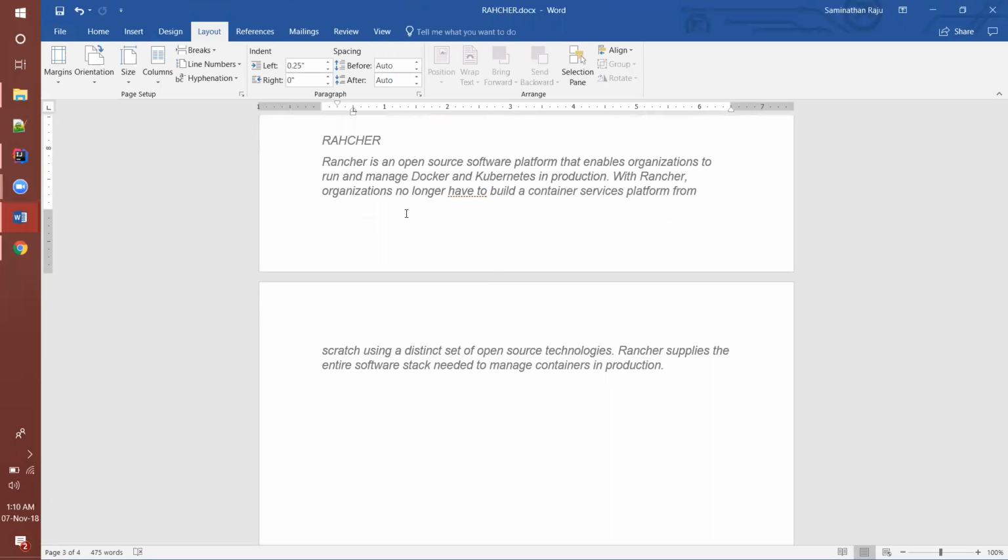Rancher also has its own Rancher Compose format, and it also supports the Docker Compose format. These two closely resemble one another, the latter being more widely used, and it is not platform dependent. And it has a lot of application catalog, right? Rancher has an application catalog that enables one-click deployment of many popular software.